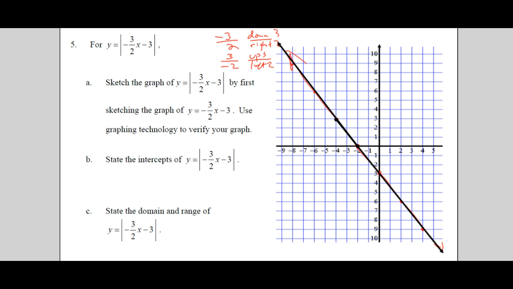Yeah, like that's a doubler, but that's a dash line, right? We don't want a dash line, so. Okay, so in black, we have graphed y equals negative 3x minus 3. What are we going to do to get the absolute value of that?